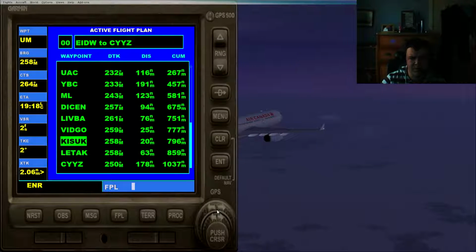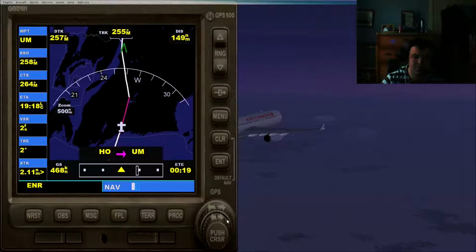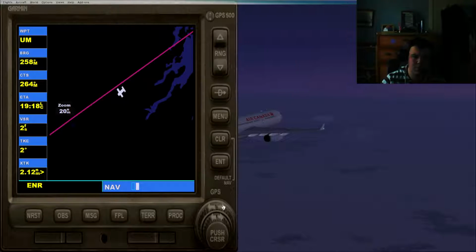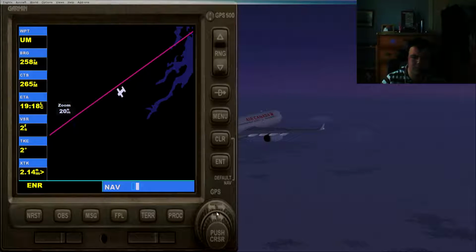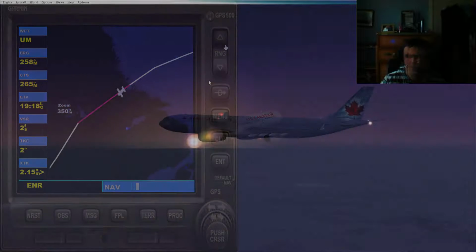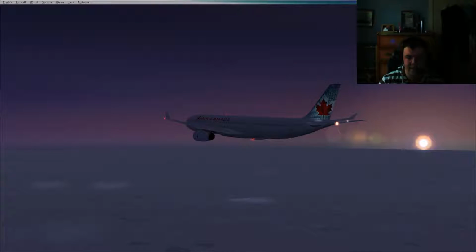So then once I get to Vidgo, that's when I might consider planning the approach into Toronto. And it looks like the sun is going down on the other side of Toronto.